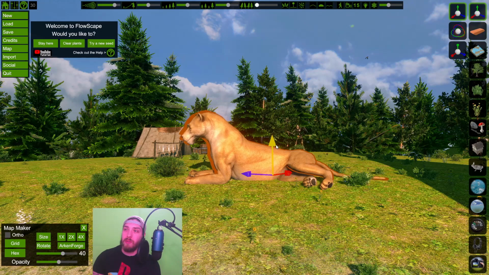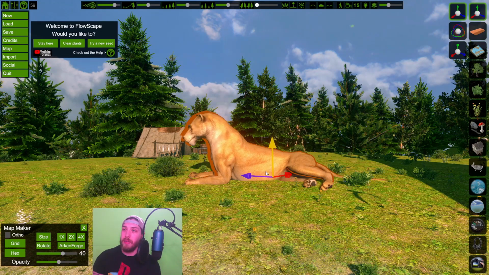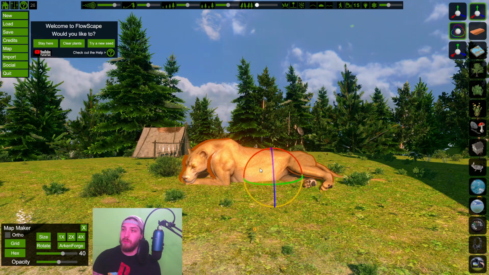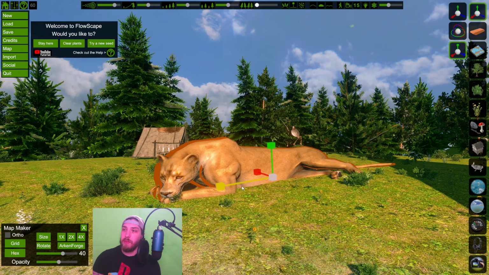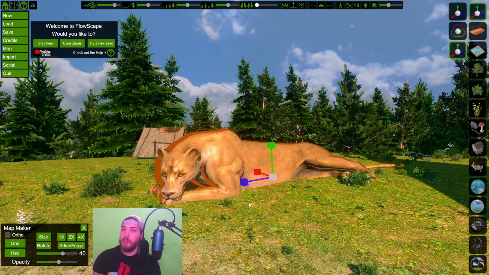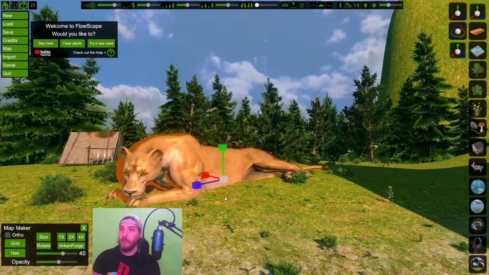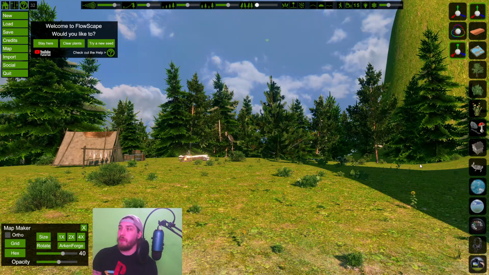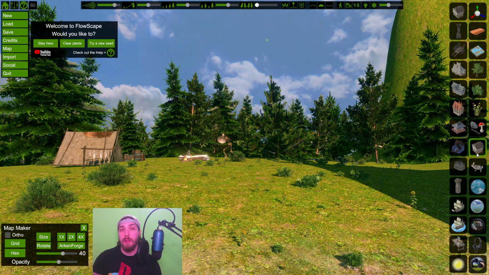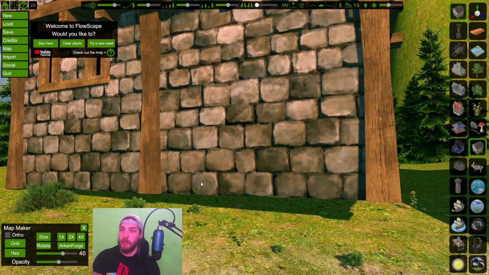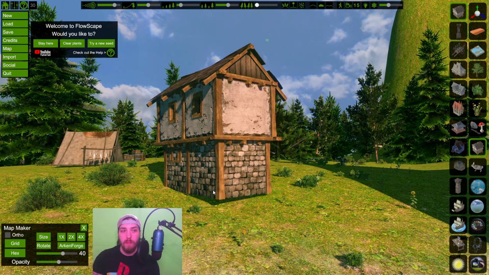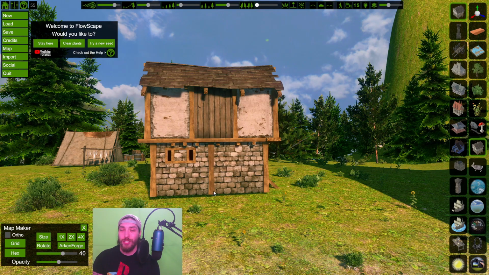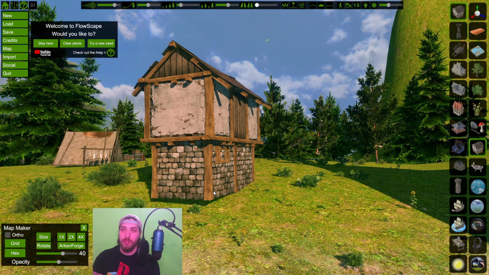And if you go to the select tool, you can move it on the X, Y, and Z axes. You can rotate it how you want. You can stretch it, make it a different size. So there's a lot of different options in these selections. So if we get rid of that, go up, probably a big one that a lot of you would use is the houses or the different buildings. So I'm going to scale this down so you guys can see it better. Alt, scroll wheel, shift scroll wheel to rotate, alt scroll wheel to scale.